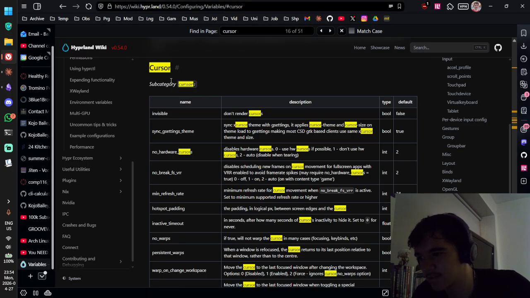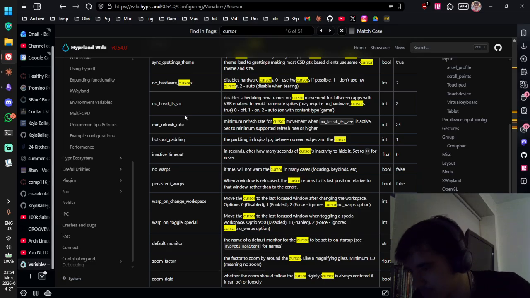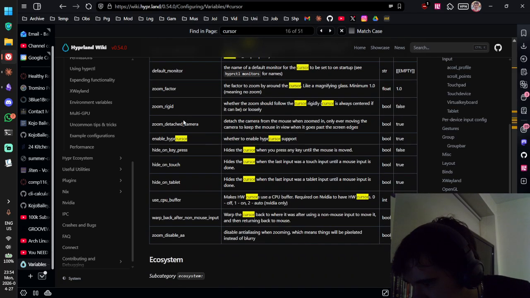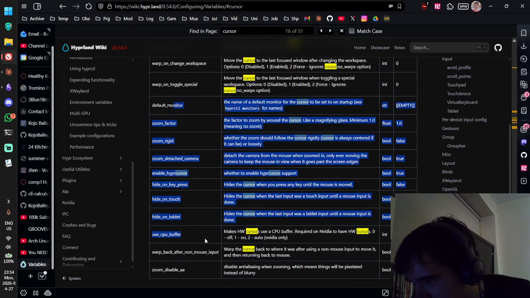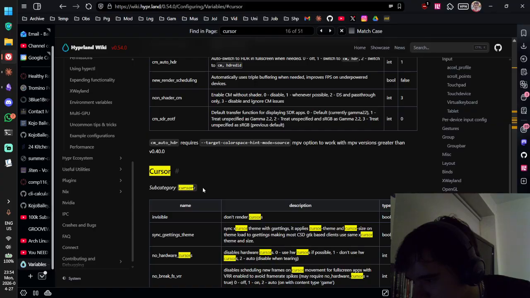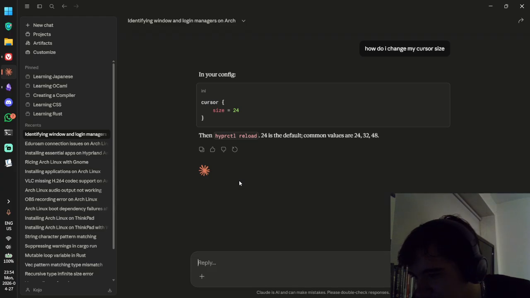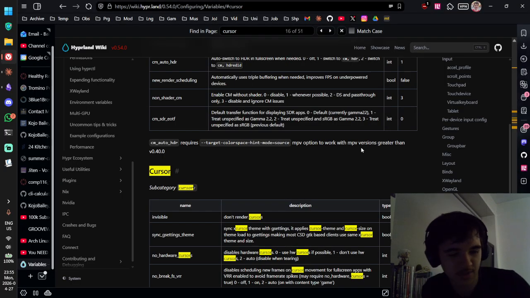Especially where is that same size? Subcategory cursor. Am I just blind? I don't see size listed here. So like how am I meant to just know that? Search for cursor. There's nothing about cursor in my things either.